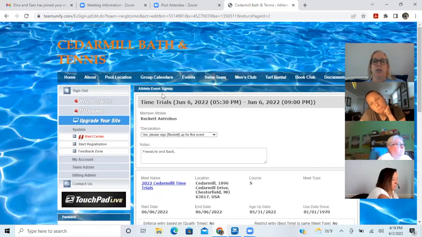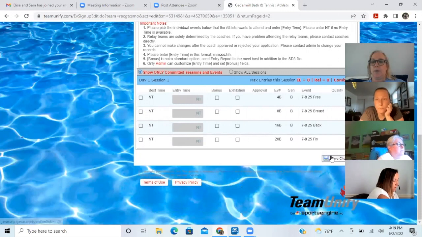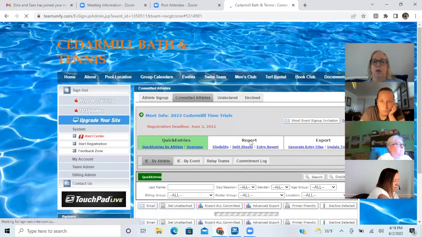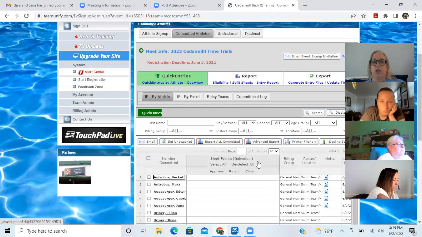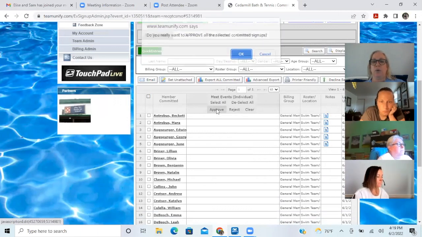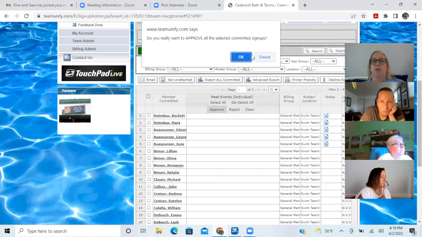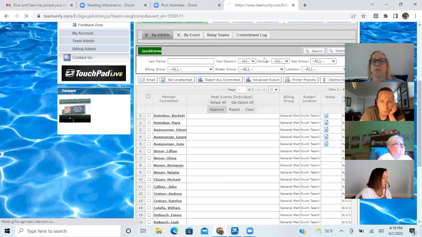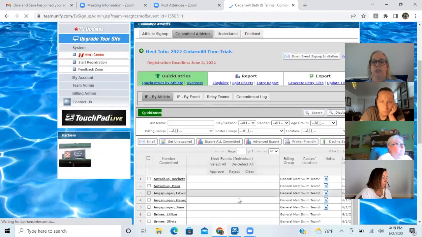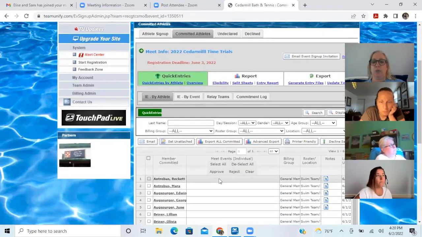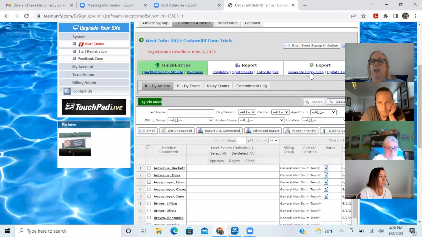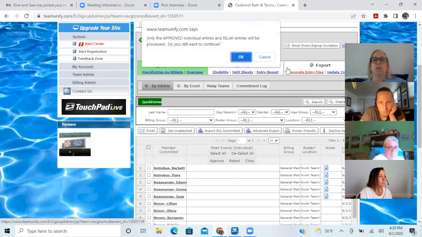So once you do all your entries, you'll see them here. You have to approve them, and I don't have any entries in here, so it's not going to matter, but you have to select all and approve them. And then you can export. You want to export your file, and it's going to tell you only approved entries and relays will be exported.